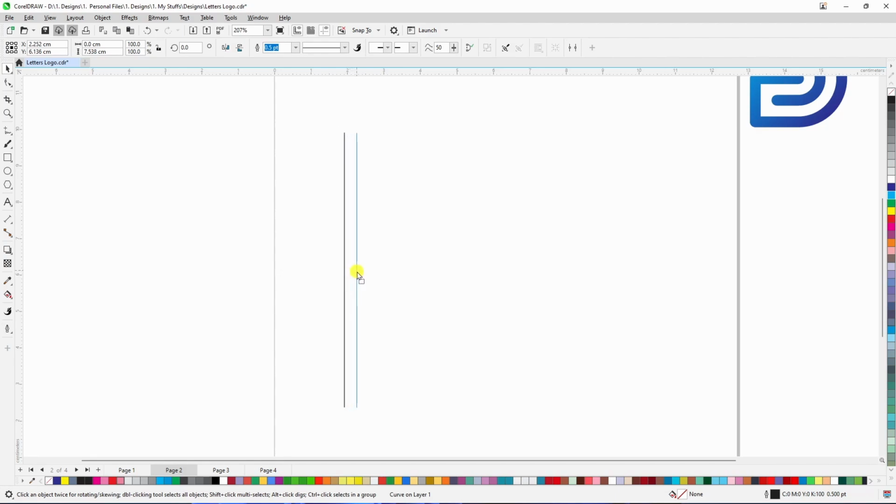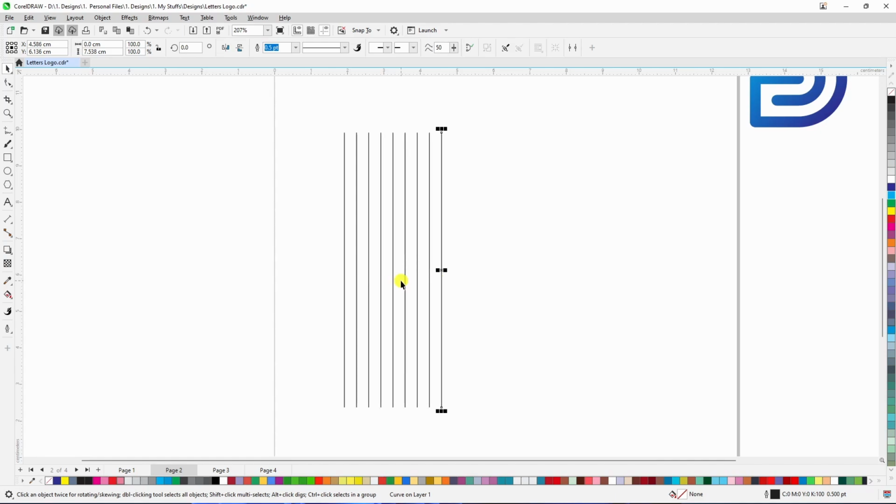Once you drag it out, click the right mouse button to duplicate. Then use Control D to continue to duplicate the rest of the 8 lines. I'll count as I use Control plus D: 3, 4, 5, 6, 7, 8, 9, 10. So we have our 10 lines.